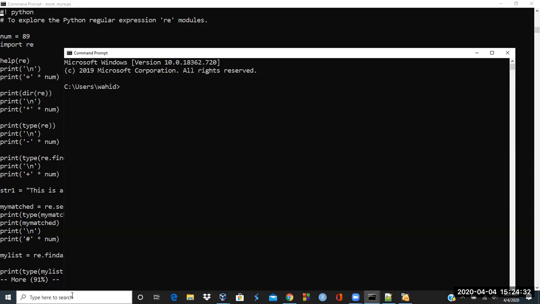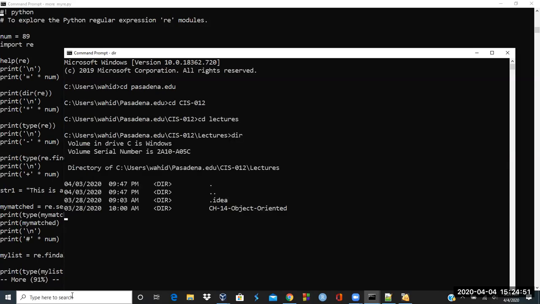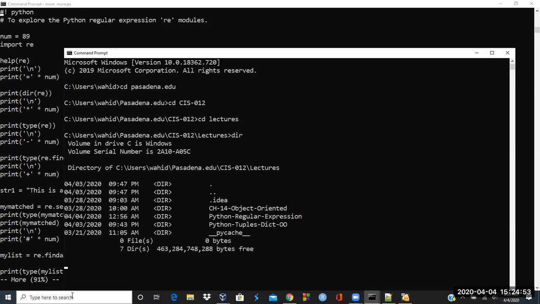Let me go to pasadena.edu, CIS-012 Computer Information System 012, and then cd to lectures. Here I have a number of folders; last week we talked about dictionary, tuples, and object-oriented programming. So I'm going to go to regular expression syntax.